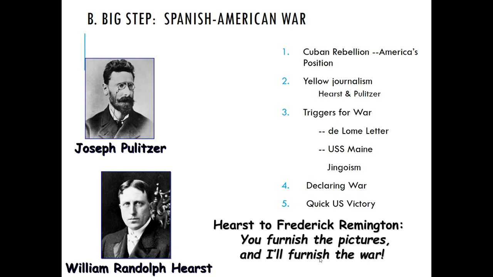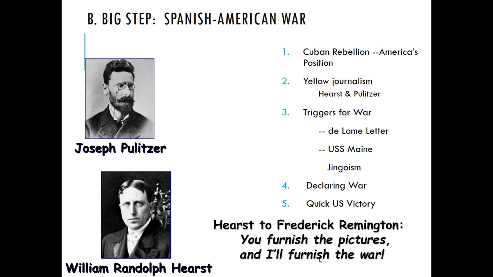We ended up seeing a competition between two newspaper editors, Joseph Pulitzer, which you may recognize like the Pulitzer Prize, and William Randolph Hearst. They both owned a newspaper, and the goal was to sell more newspapers than the other. The way you sell more newspapers is to have these crazy, extravagant headlines that cause people to pick them up. If you've seen or heard the musical Newsies, this is totally this time period where the headline was the most important part of selling the newspaper.